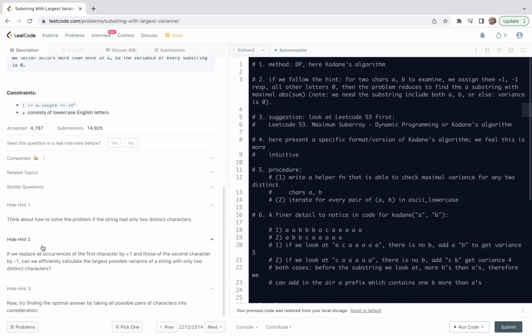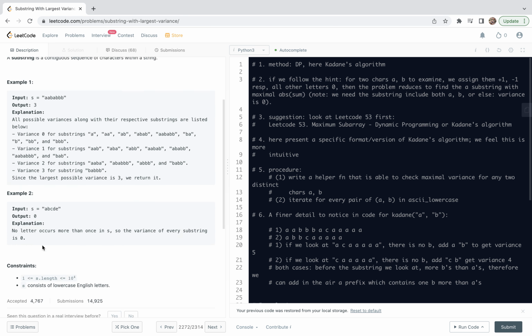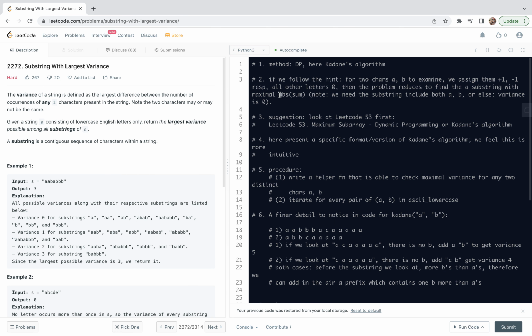Here is some hint. For example, we can check any two distinct characters and then return the maximal of the difference between them. This is actually exactly the way we think of the problem in this solution.